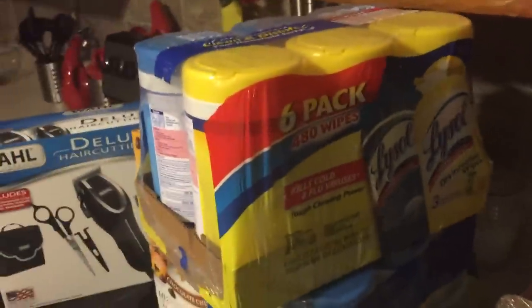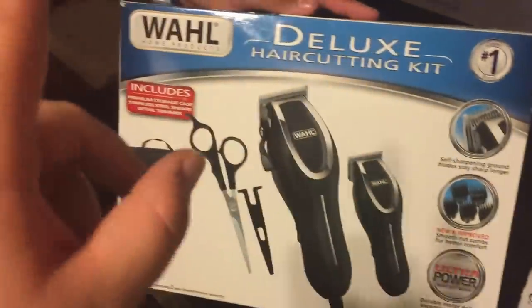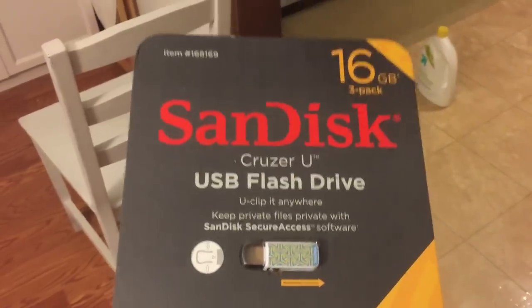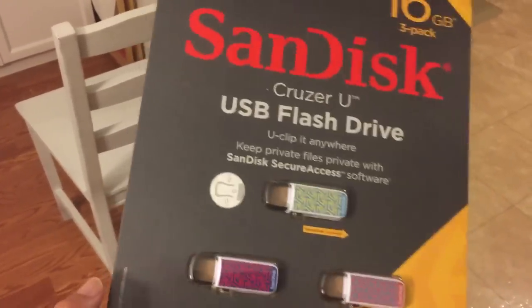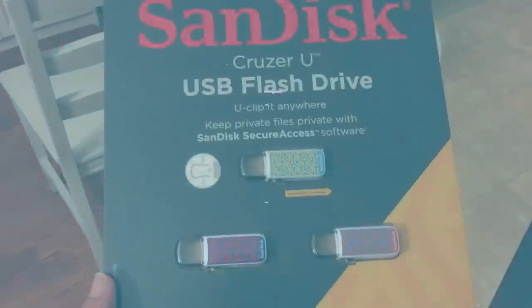My husband needed a belt — this is about $18, just a nice leather belt. We needed more grapes because we ate through the whole pack we bought last time. The kids' teachers asked for Clorox disinfecting wipes; they didn't have the Clorox brand but they had Lysol on sale which was a better deal, so we bought one pack for the kids to take to school — three each — and one pack for home. We got granola bars for the kids' school snacks. My husband got a new hair cutting kit. I also want to mention we got a SanDisk Cruzer 3-pack of 16GB USB flash drives, which were on sale for around $12 — a great deal if your Costco still has them.